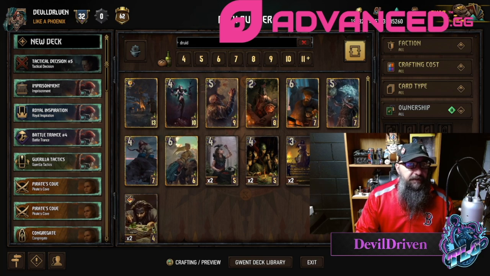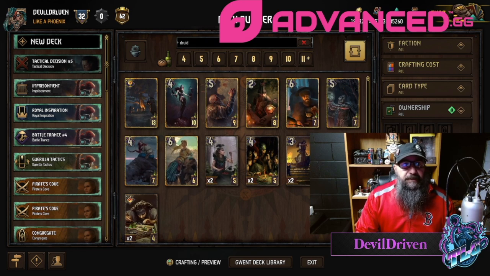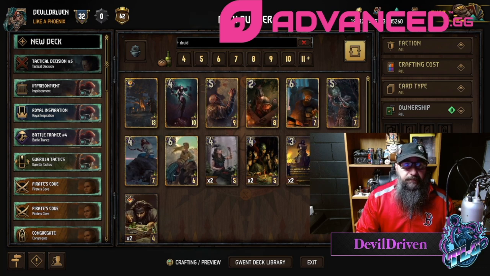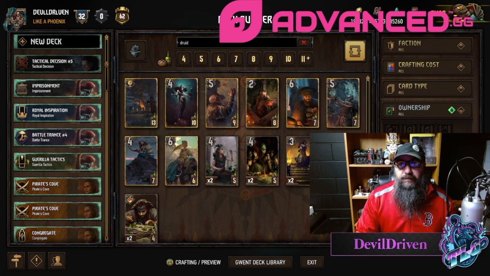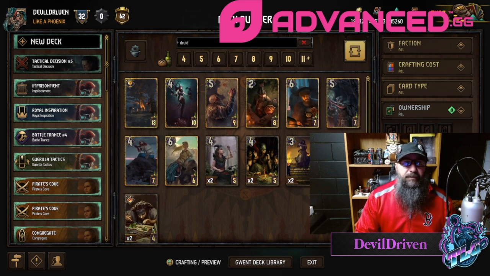I love this art. It looks like Jessica Chastain. I love this art. Really great. I think this is a really good card. I mean, she's like Forest Protector for Skellige. I think it's pretty good.